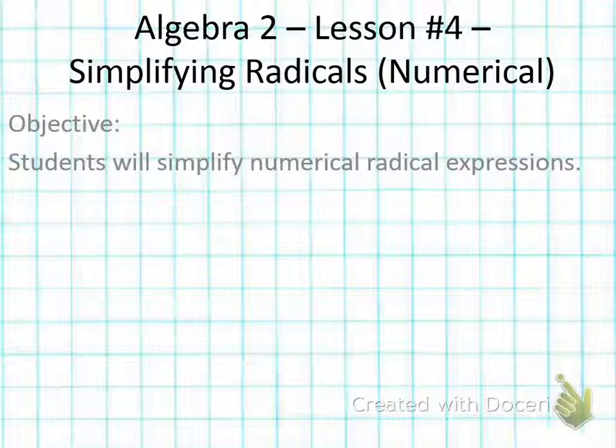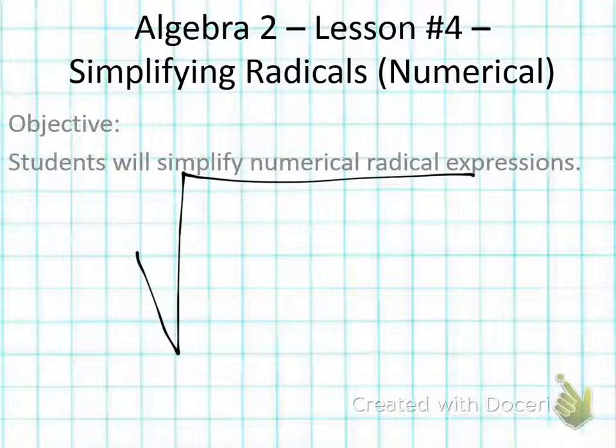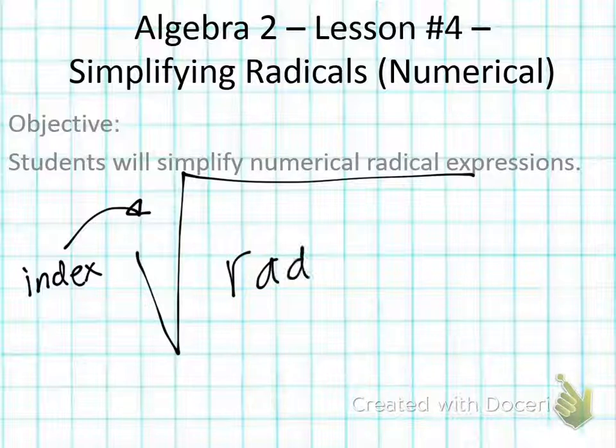So we talked about radicals yesterday. We talked about the index. You should already know what the index is, which is this number here. This is your index. What number do we assume is there when there is no number there? 2, good. So we call that square root. And then this number right here is called the radicand in the middle. Okay? Sorry, that's really messy, but that's just so you see that.